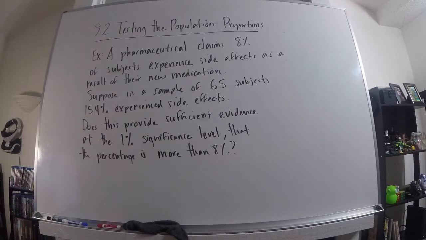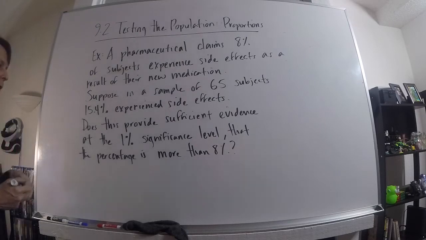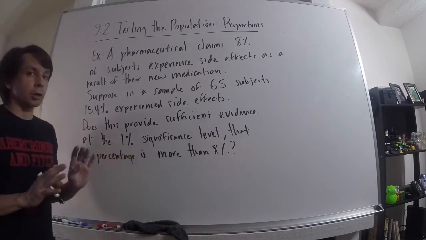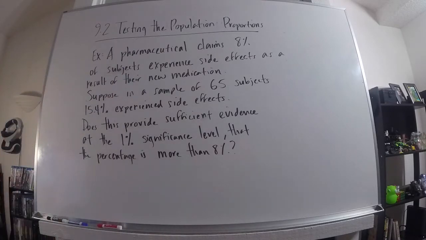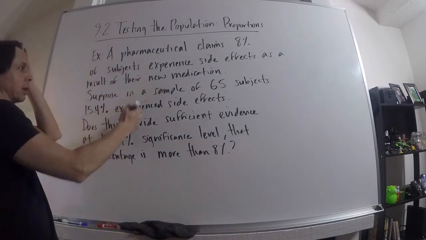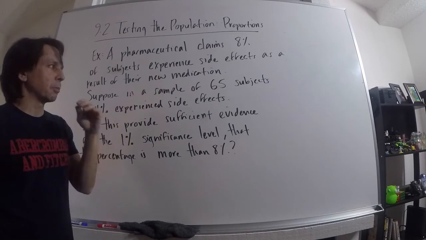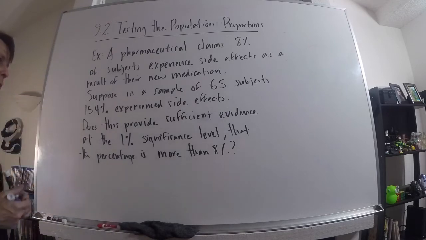Okay, so they're claiming 8%. We took a sample and 15.4% experienced side effects. And is this sufficient evidence at specifically the 1% significance level that they are understating the rate of side effects, that is greater than their claim? So they'd want to downplay their side effects, and if they're shady, they may have lied or manipulated things. And anyway, the basic way to test whether they're lying is to take a sample of their subjects and find out what percent is experiencing side effects. It's better to take a bigger sample size, but sometimes you don't have that luxury. Anyway, the question is there. The process is what we did in 9.1. We'll go through the process again.